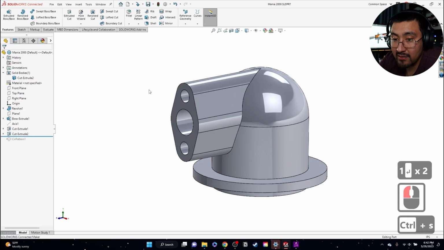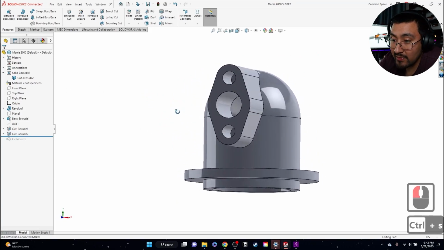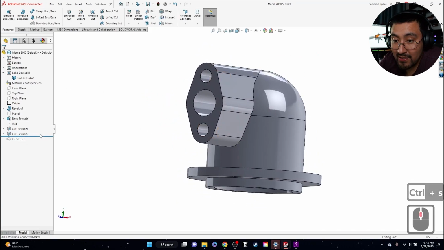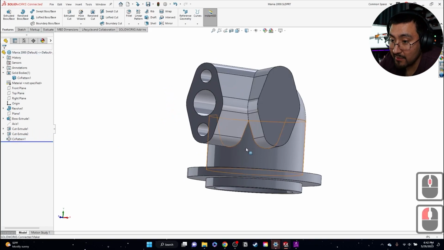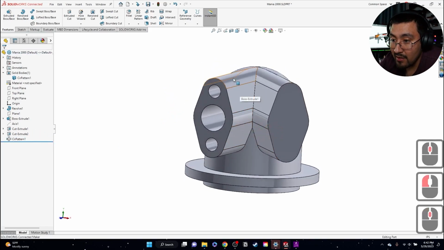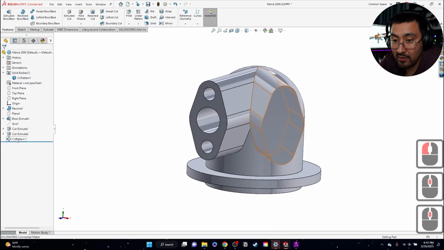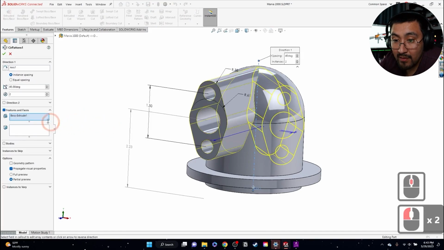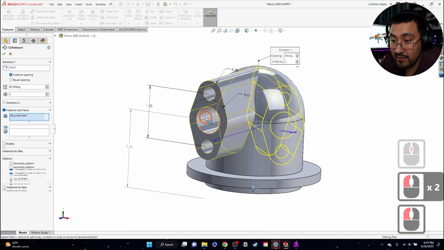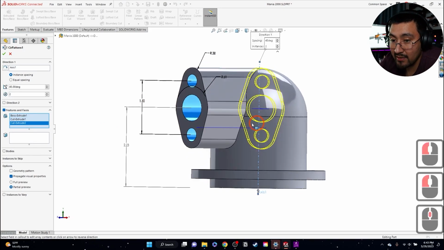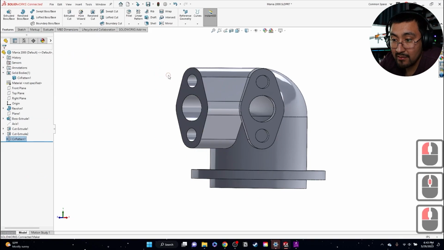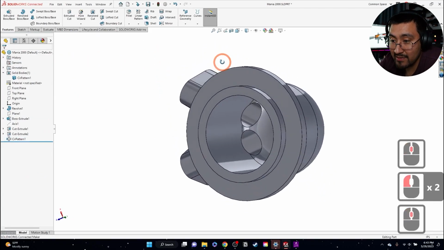We're gonna save it here, and since we've done this all, the second pillar should have all the same. It's not gonna be automatic, so it's only gonna record this section. So we're gonna go into the circular cut, and we're gonna pick out the other features, which is the one cut we did with the up to next and the 1 inch cut. And we're gonna press OK. There we go. And it should be exactly the same.